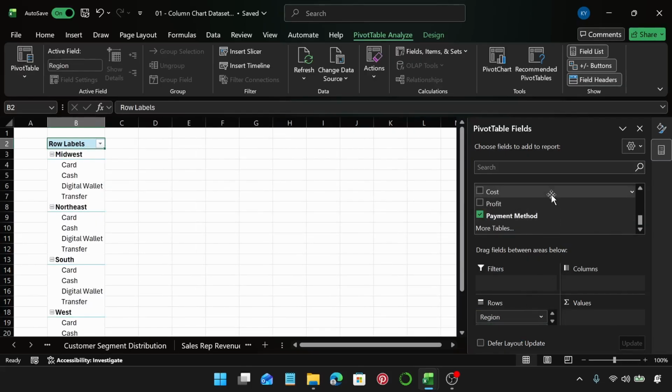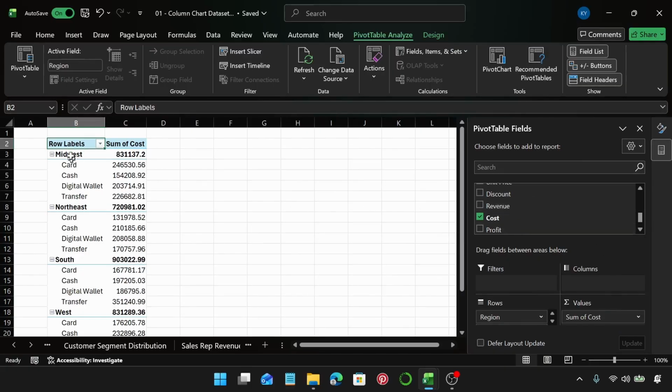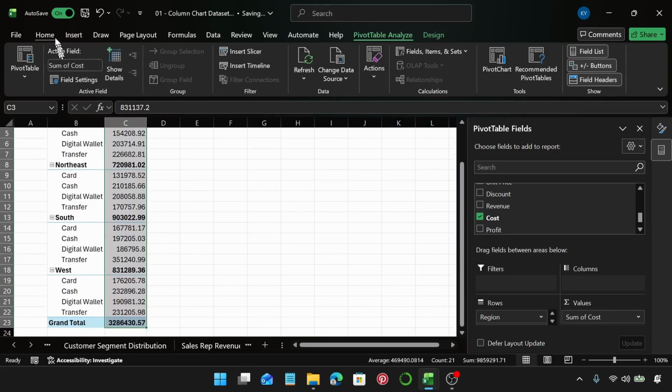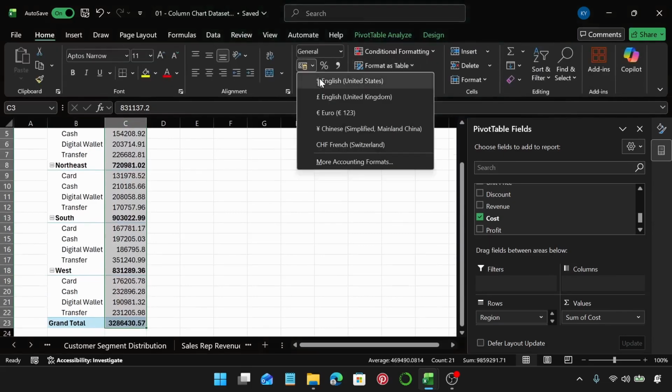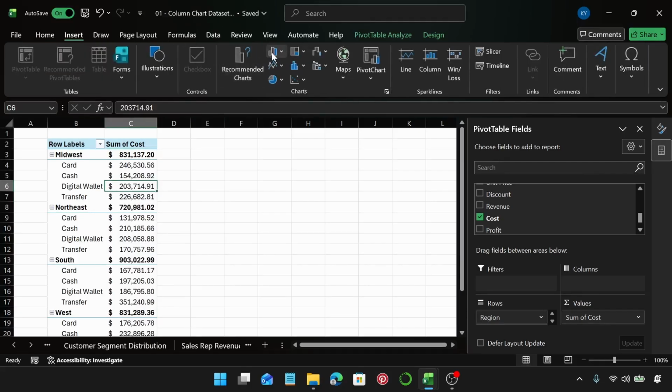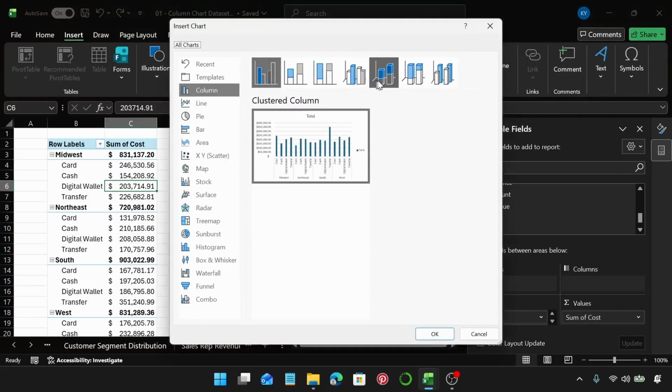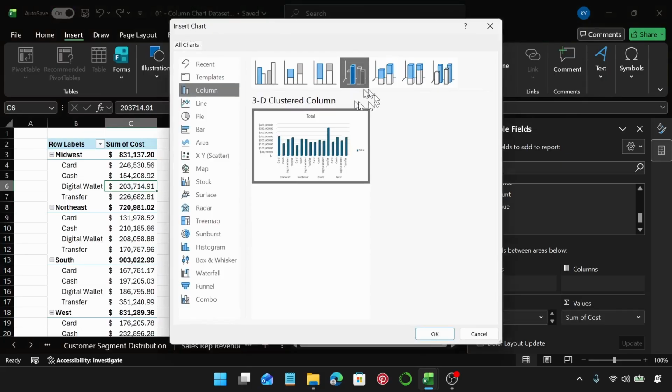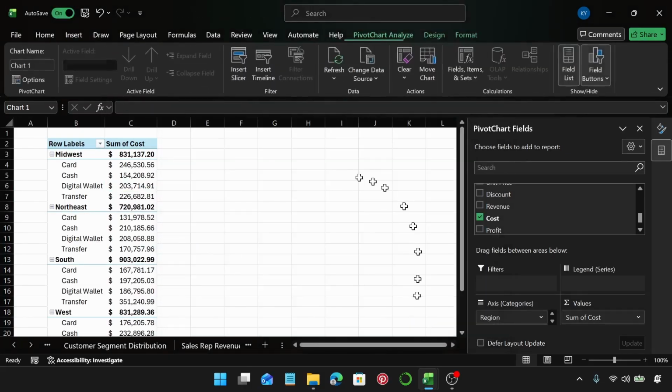Region and payment method are going to be in rows, and for values we are going to have cost. So we're going to do the total cost, and I'm going to select all of this and make it currency like that. I'm going to go to insert charts, and I'm going to use a 3D clustered column chart.